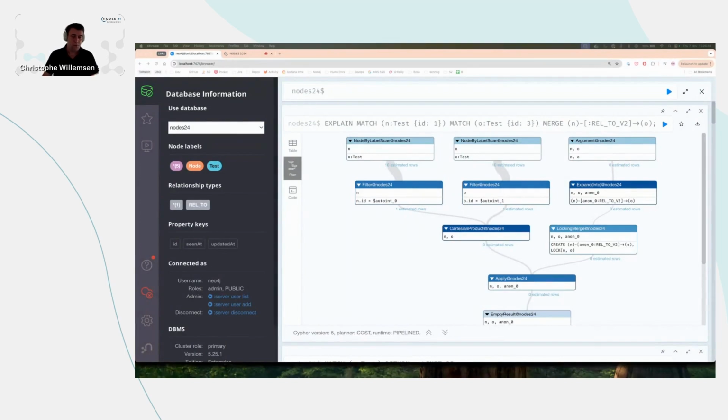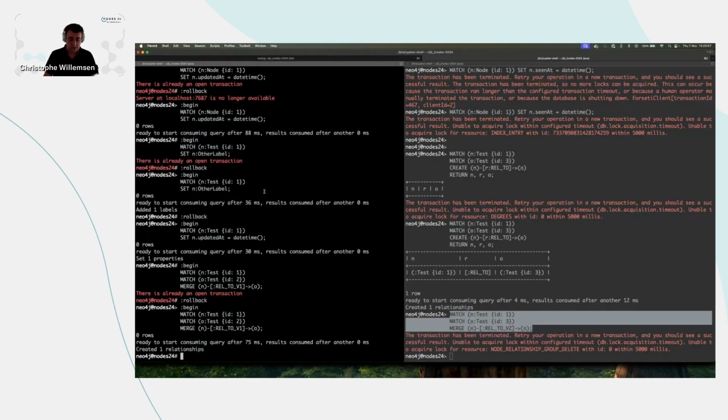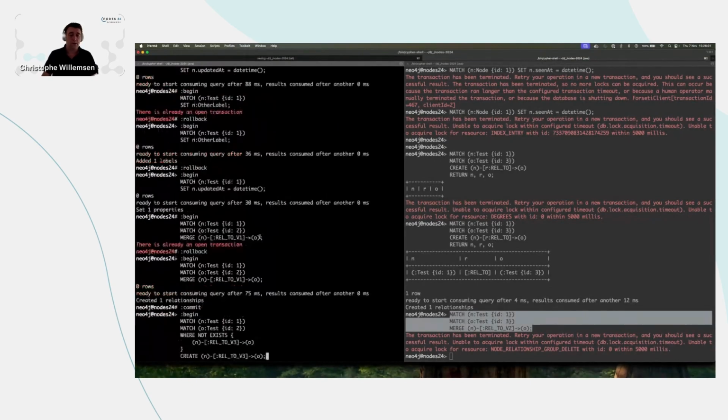If you can afford to actually simulate the match and merge semantic of Neo4j, so let me commit this. Here, instead of using merge, I will simulate a match or create. I will find node with ID 1, find node with ID 2.